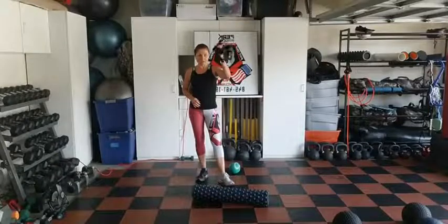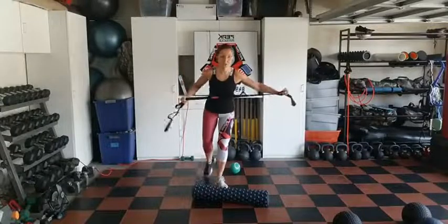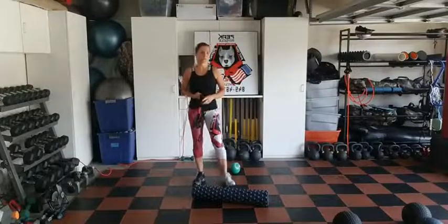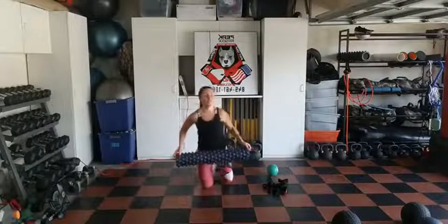What you need for today, let's start with the warm up right here: foam roller, and I have the stretch strap. But if you do not have them, I will show you some exercises as well to do the warm up. So if you do have a foam roller, just start with foam rolling. We need to do this, guys.